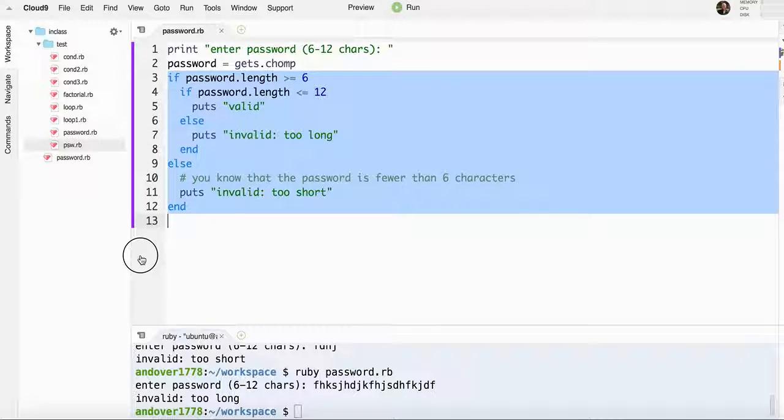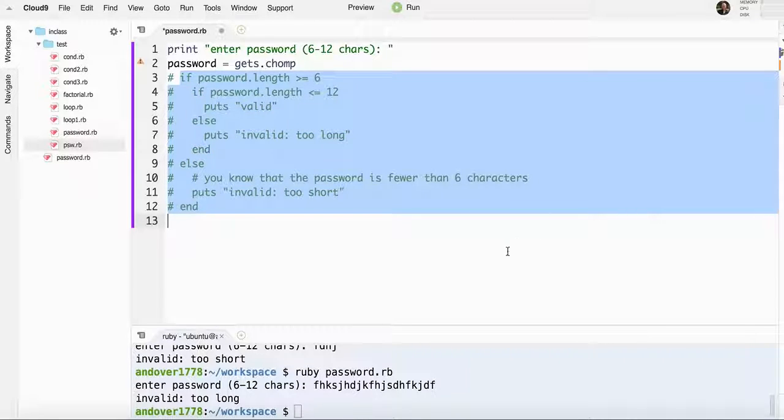First, I'm going to select all this code and comment it out, meaning I turn the code into a comment so it's no longer executed. The shortcut is to select the code, hold down the command key on your keyboard, and click once on the slash.